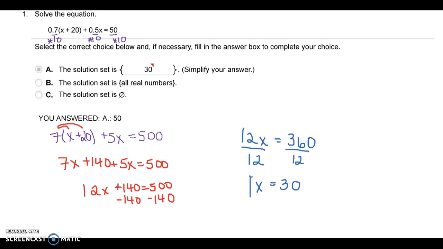Now you can solve this without multiplying everybody by 10 and just treating the decimals as they are, and you'll get the same answer. This is just a strategy a student showed me to get rid of those decimals. You just have to make sure to treat both sides and each term outside parentheses fairly by multiplying by the same number across the entire equation.